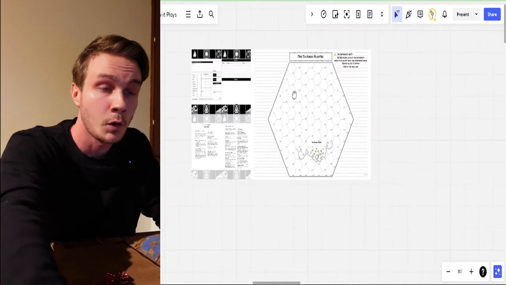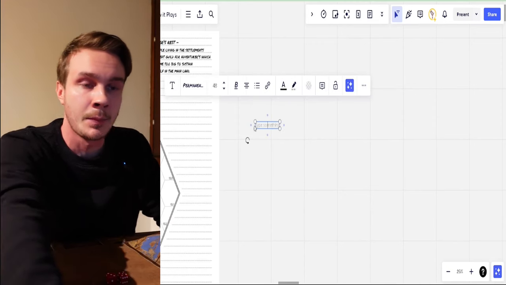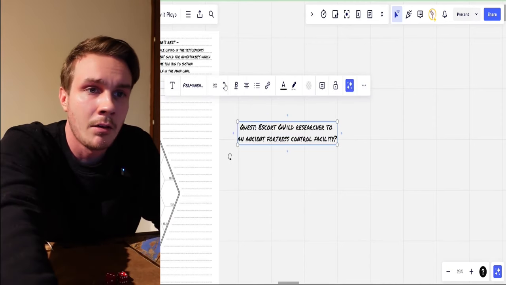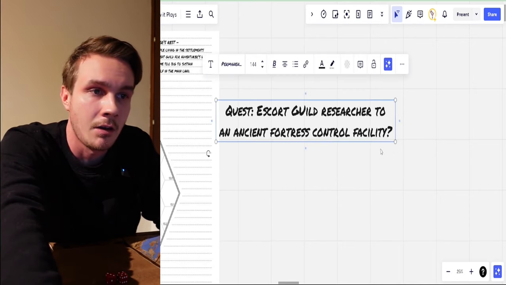Cool. I like it. I love it. This is perfect. And that will be our quest. In the next part, we will start our adventure.